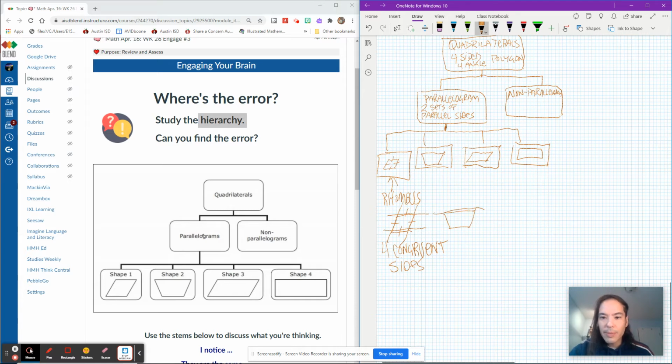is it a parallelogram? It has one set of parallel sides, right? The top and the bottom, but then these trap into a triangle, right? So these two sides are not parallel. So that actually makes this one a trapezoid, which is a non-parallelogram. So in fact, this thing right here should be hanging out over here as a non-parallelogram. Once again, the reason why it's a non-parallelogram is it doesn't have two sets of parallel sides. It only has the one set of parallel sides.